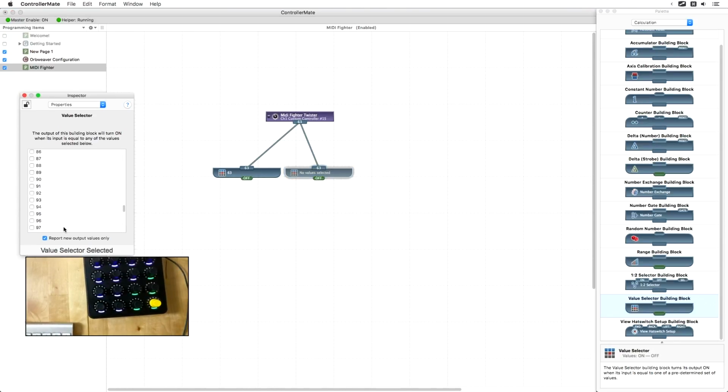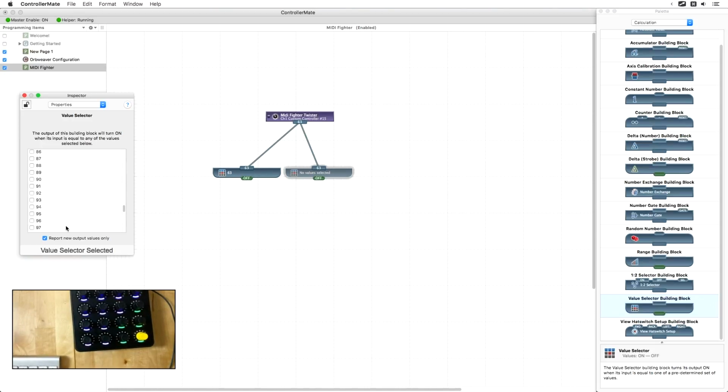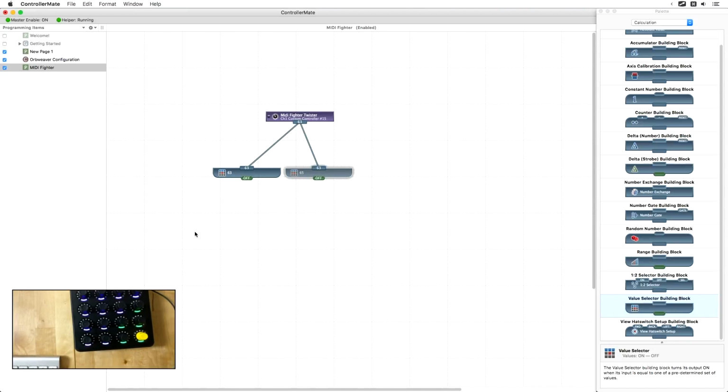Let me move this down a little bit. Alright. Okay, 65, 63. Okay, 65, we just want 65. Great. So when we turn this left, we get this on. And turn this right, it's on.